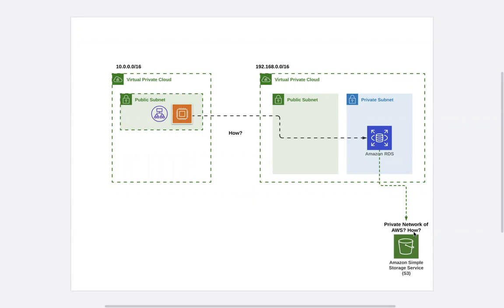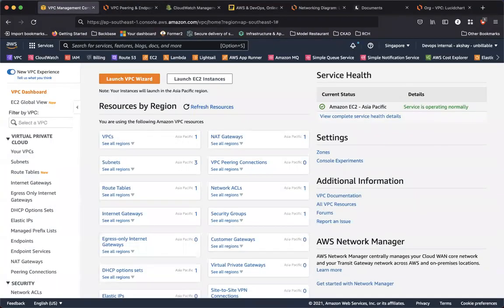In this video, we are going to take a look at how you do VPC peering between two VPCs, where a resource in VPC1 would like to talk to a resource in VPC2, and how you set that up from a network perspective. So I'm going to go ahead and exit from the screen and go back to the AWS console.